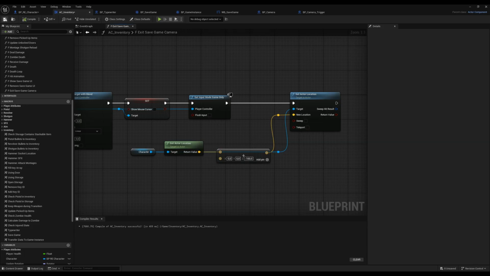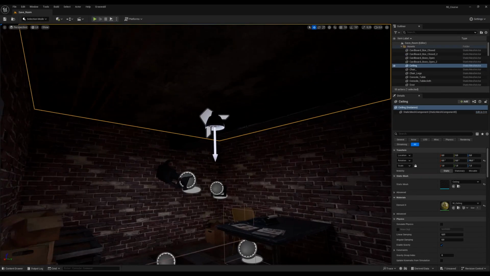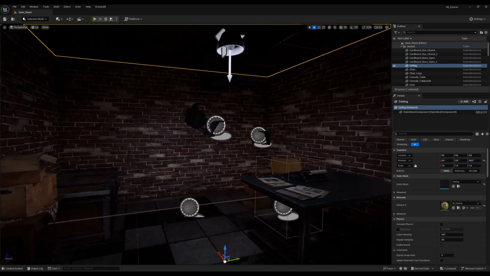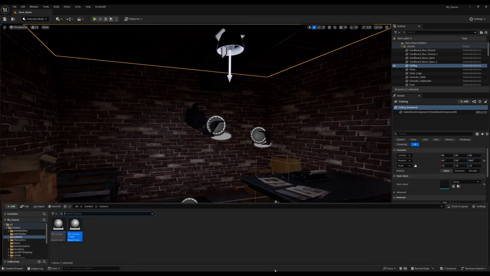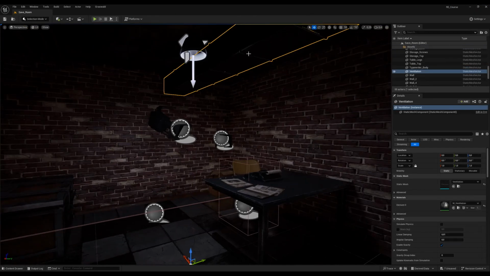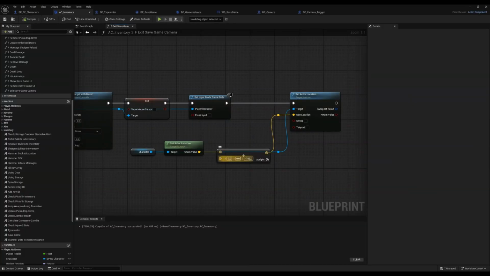Let's just try. This is because of the collision. We are teleporting too much, and then she's completely out of the room and flying around. This is the reason. It has something to do with the collision. What we can do, you can also just disable the collision from the ceiling, but then you also have to consider disabling the collision for the ventilation, so that you're not colliding with anything. But we can just make this more simple.